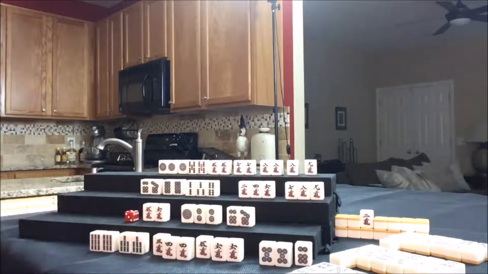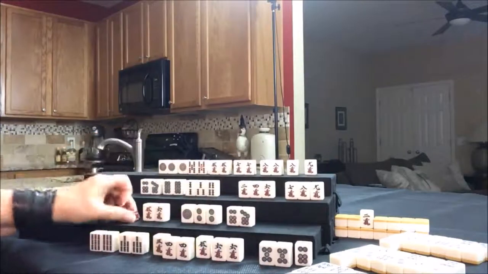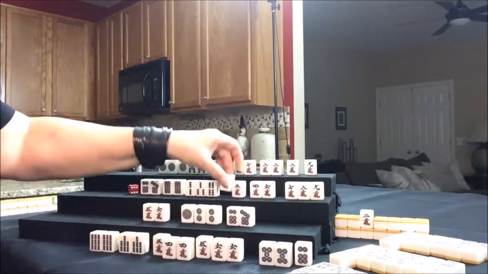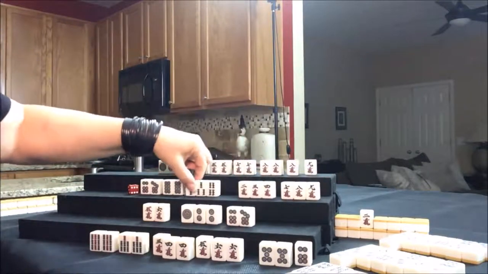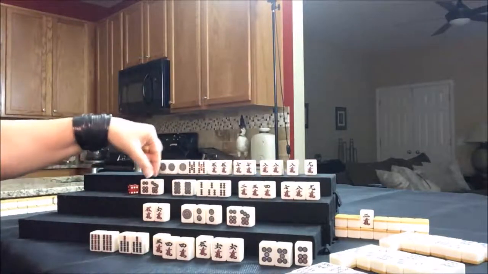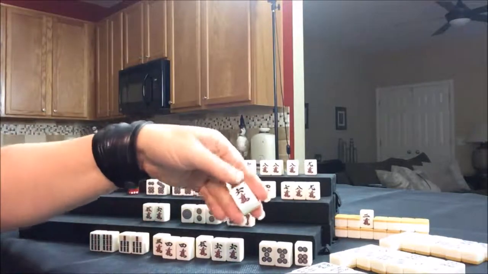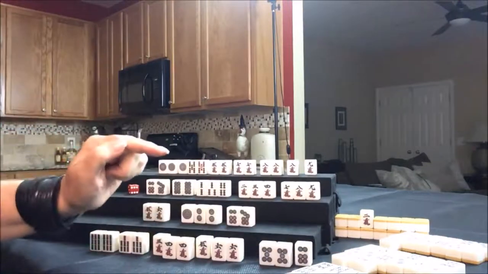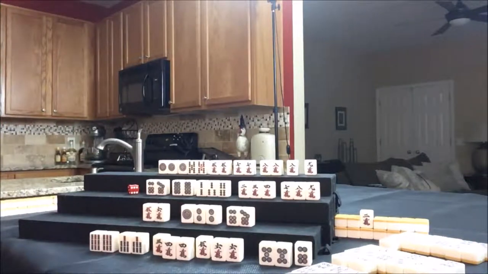Let's draw four south, north. And we can draw four west. Three crack. Oh man, that was lucky. One, two, three, pair, side wait, reach. We're gonna reach, or I should say reachy. Okay, reachy. So I forgot to get out my 10 bow.